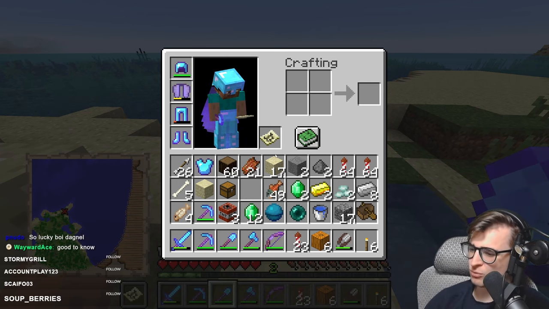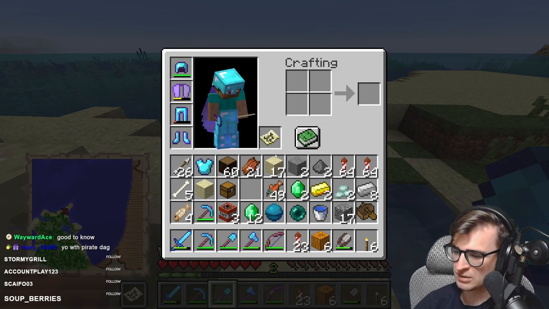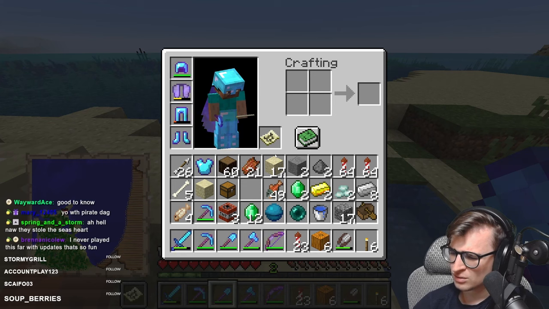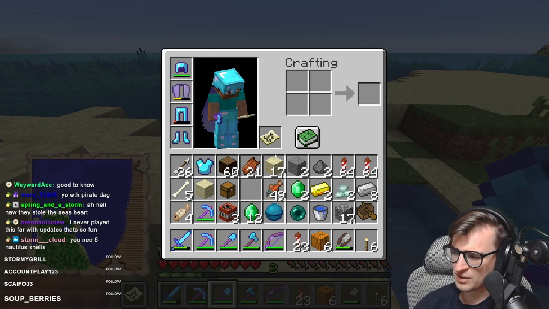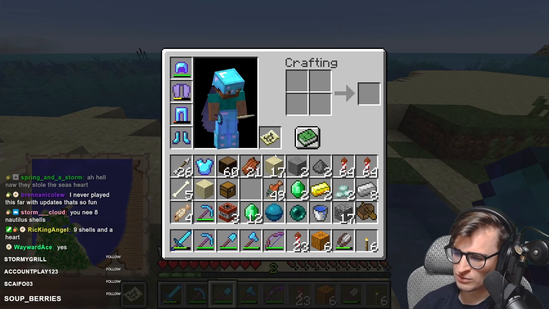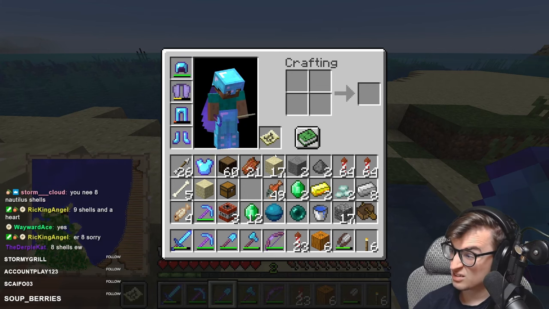So how do you actually make the conduit? You need prismarine, right? Don't you need prismarine to make the conduit? Ooh, I hope I have enough. No, you need 9 nautilus shells. Oh, nautilus shells?